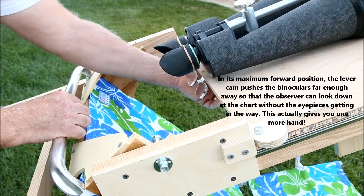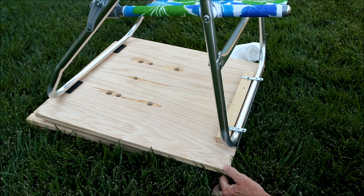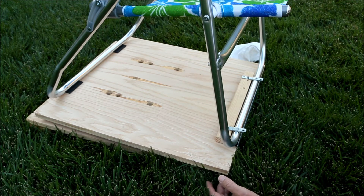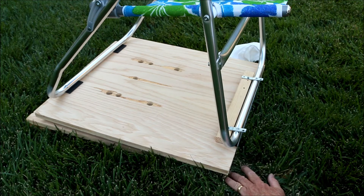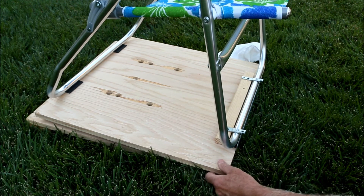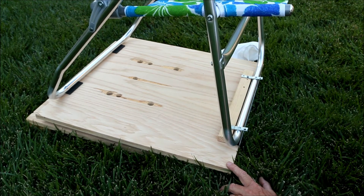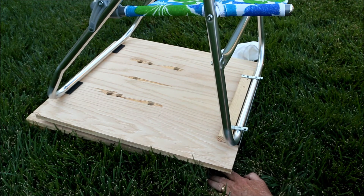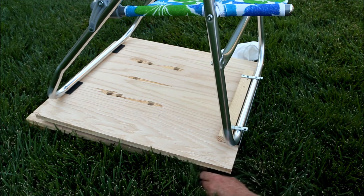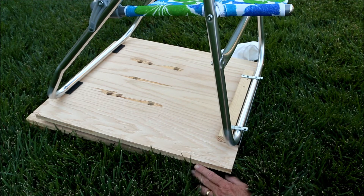So with these two additions to the chair I've just picked up two new hands. One final problem is the surface on which the chair is assembled. If you're on a cement pad this isn't much of a problem, but I use my binocular chair in my backyard for convenience and have a nice lawn, and the problem is that the lawn is a soft surface and the chair can rock and be unstable. It makes it hard to hold position. I tried cutting away some of the sod and mounting a brick underneath each foot, and that helped, but when you water the lawn the dirt underneath the brick can get soft, lose its alignment, and actually sink down — which creates problems.